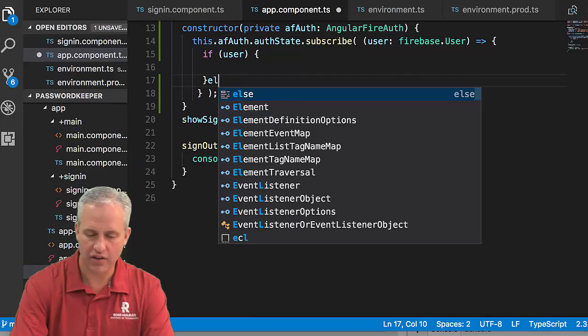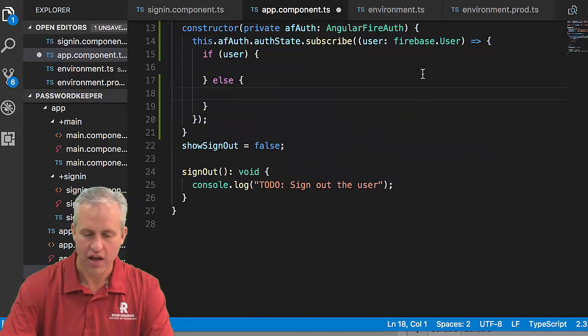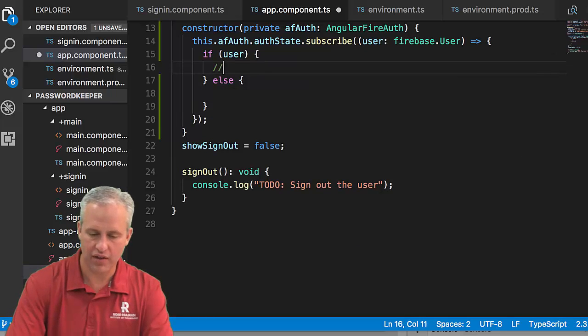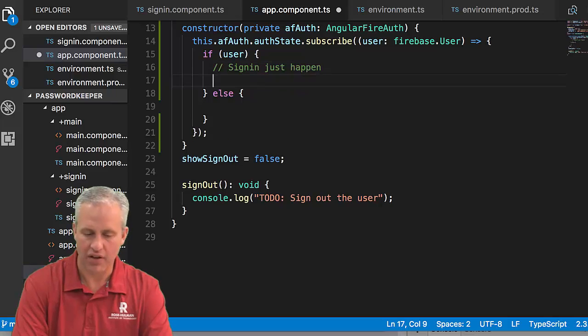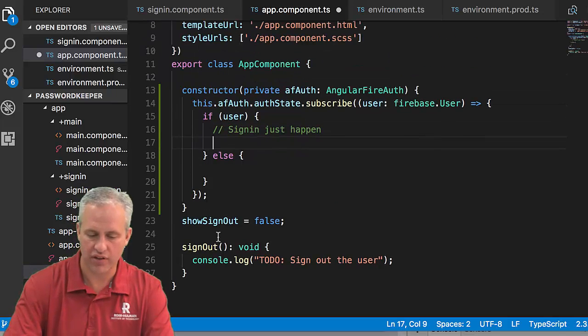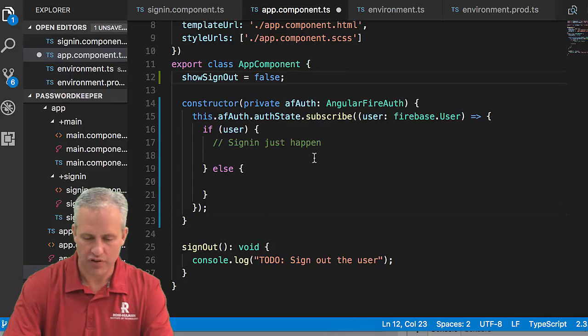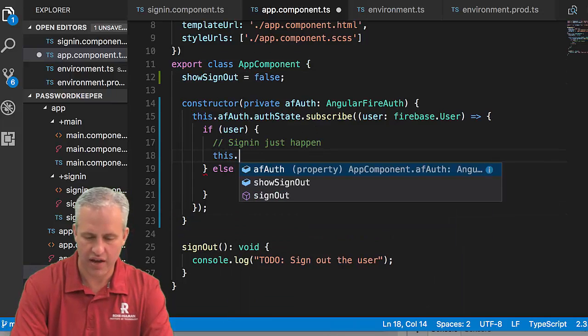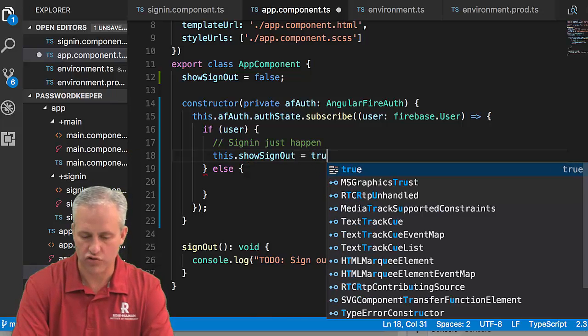And if there's not a user object, it means that somebody just signed out, right? So if sign in just happened, I'm going to move this up to the top here. I want to set this.showSignOut. They just signed in, so I want to set that to true.